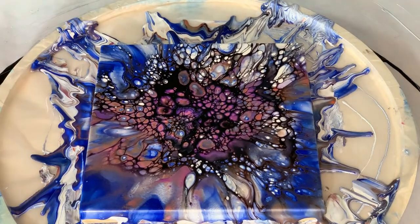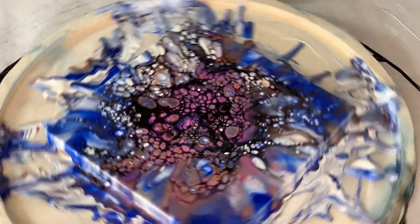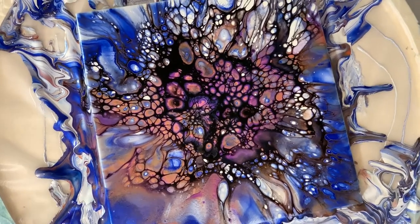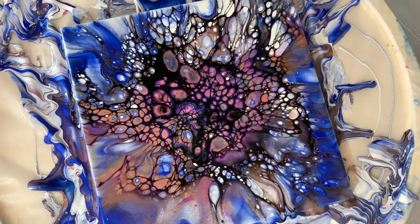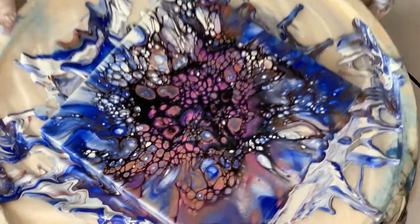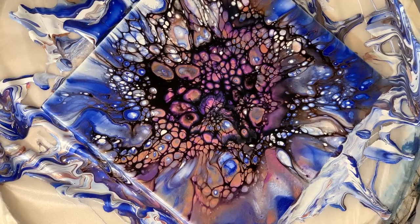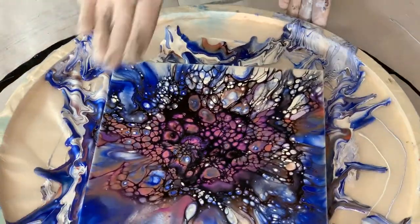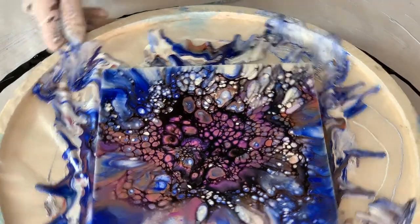That is very pretty. I'm going to spin it just a little bit more, but first I'm going to tilt it this way just a little bit, because I love this right here. Not too crazy about that. So if I can spin some of that off, I will. By moving the paint down this way and then spinning, the weight will be over here and some of that will come off.